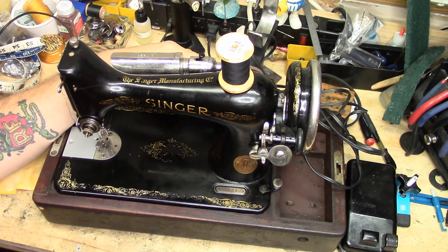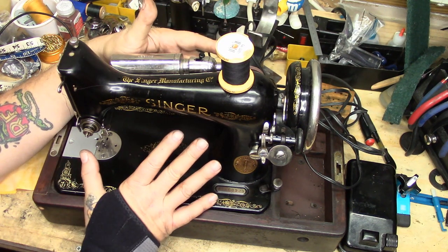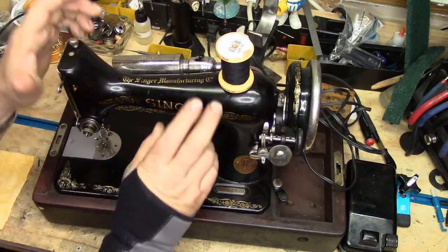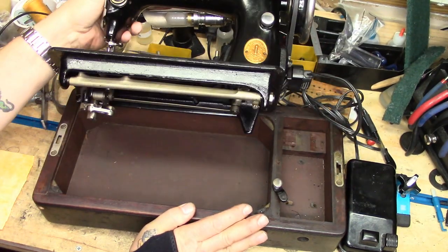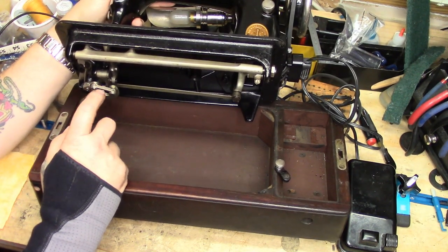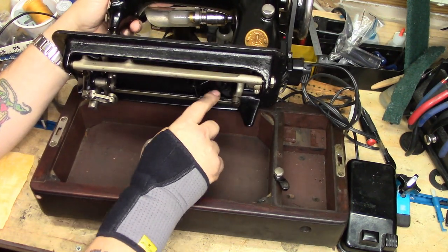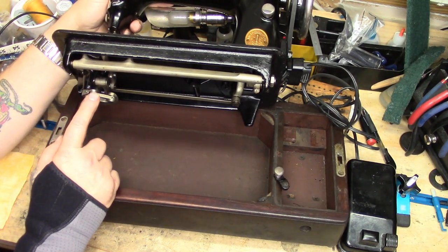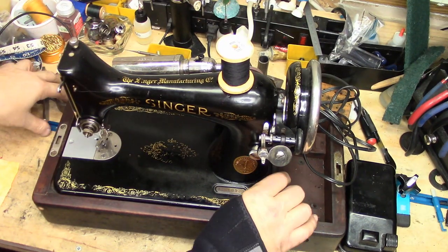More importantly, power. We're talking capacity here, but think of capacity as in power too. This machine has a 7-tenths of an amp BR7 motor on it. And it is essentially the same as a 66. If you look inside this machine, all of these components, all the hook components, exactly the same as a 66. These parts are shorter but the same beefy pieces. You could take these out of a 66 and put them in here — same part numbers. It's beefy; it's got a lot of guts to it.